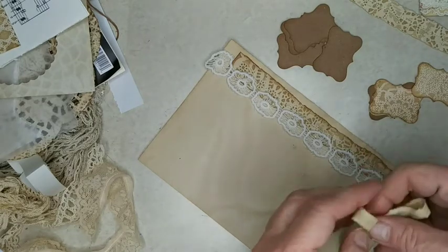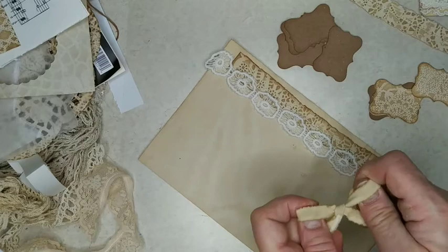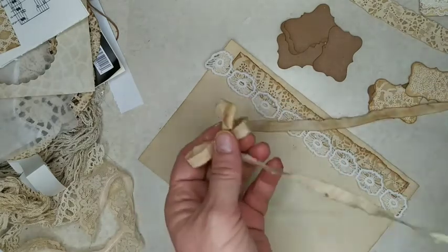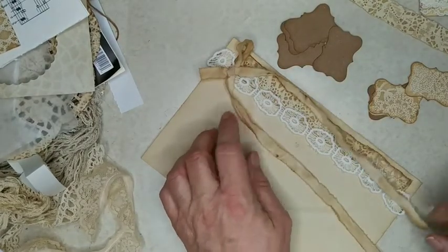My poor mother-in-law the other day — I was ripping fabric and she didn't know it. She had come out of her bedroom and could hear me ripping fabric but couldn't see what I was doing, and she thought there was something wrong with her hearing aid. She thought it was like a static-y thing. That's kind of cute.